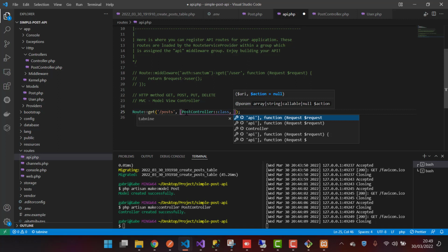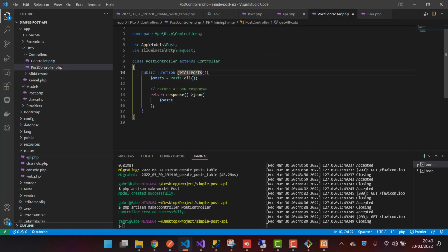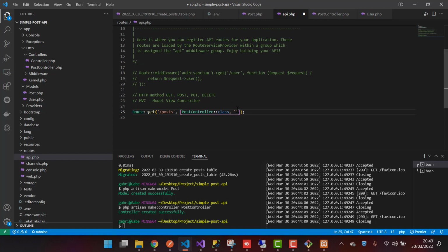Inside the post controller, what method or function do you want this route to reach? This is meant to reach the get all posts. So you see how Laravel made this definition easy. Any request made to API /post will enter this controller and then look for this function and run it. Very straightforward, very easy to read.